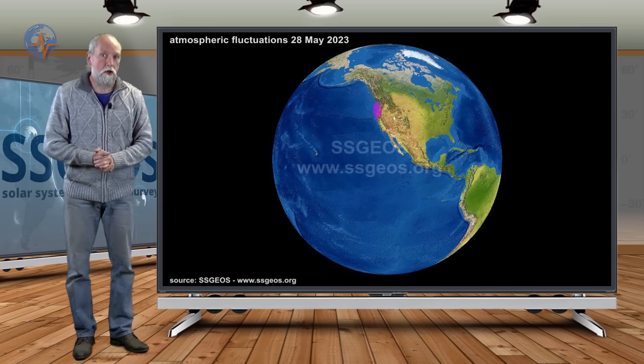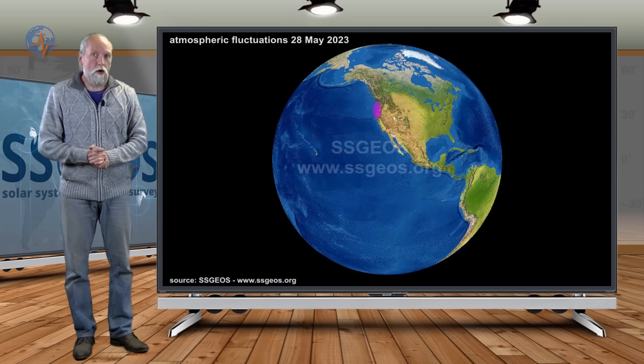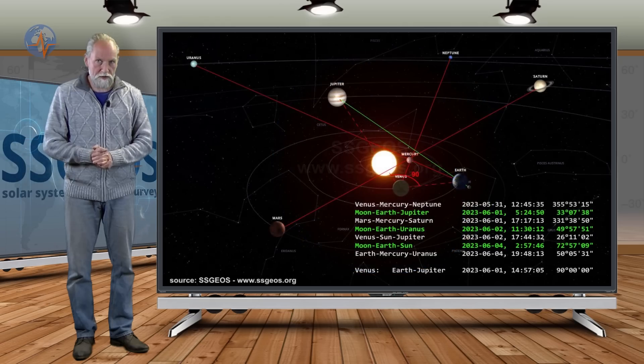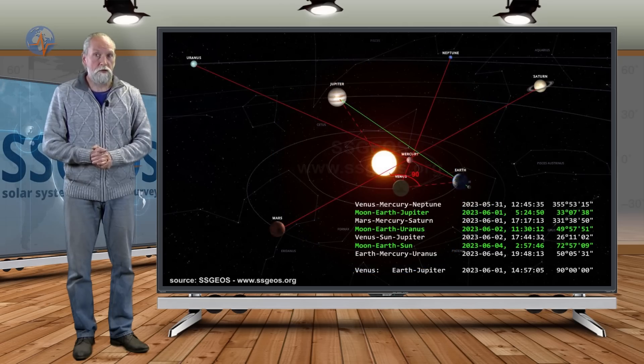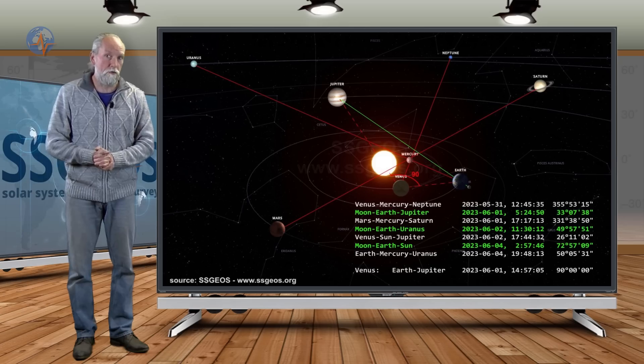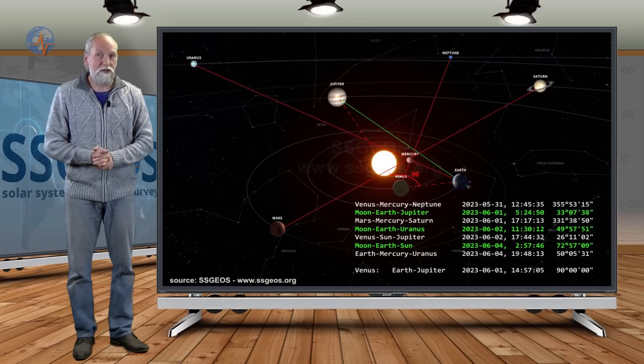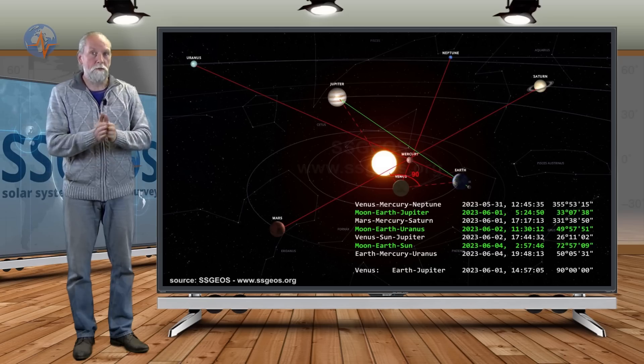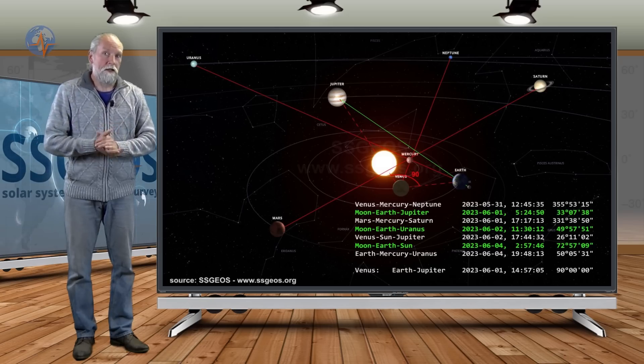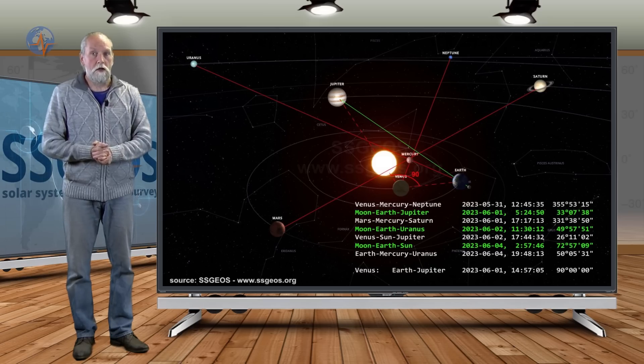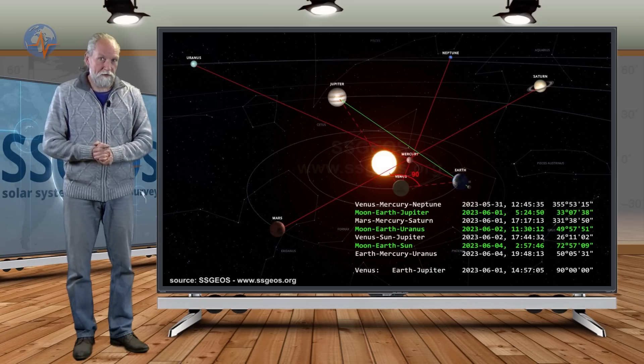The fluctuations are certainly not 100%, so if you are in an earthquake-prone area, be on extra alert in the coming days, because the planetary geometry and also the lunar geometry is going to be really critical. It happens just days before the full moon, so we could see a major seismic event around the time of full moon. It could be a little bit later or a little bit earlier. Again, I'd say from the second to the fourth will probably be most critical, but you could start already a little bit earlier than that.